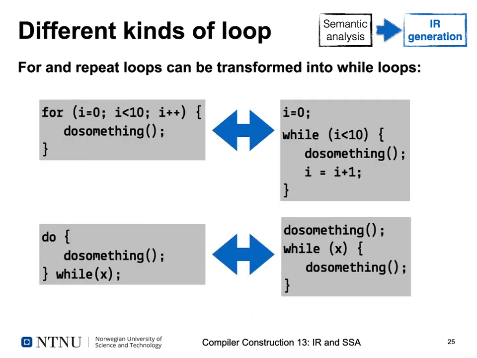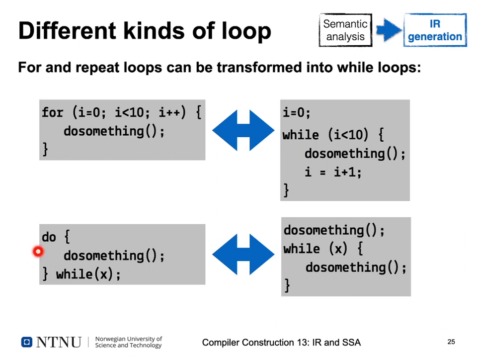Of course, you also know other sorts of loops, like for and repeat loops. Now these can be easily transformed into while loops, so you don't have to provide a special translation for them. For example, a for loop running from 0 to 9, incrementing I by 1 every time doing something, can be translated into a while loop that initially just initializes our loop variable I, then checks the condition if I is still less than 10, then does something, and we need to do this increment of our loop variable as the last instruction in our while loop, and then it starts again.